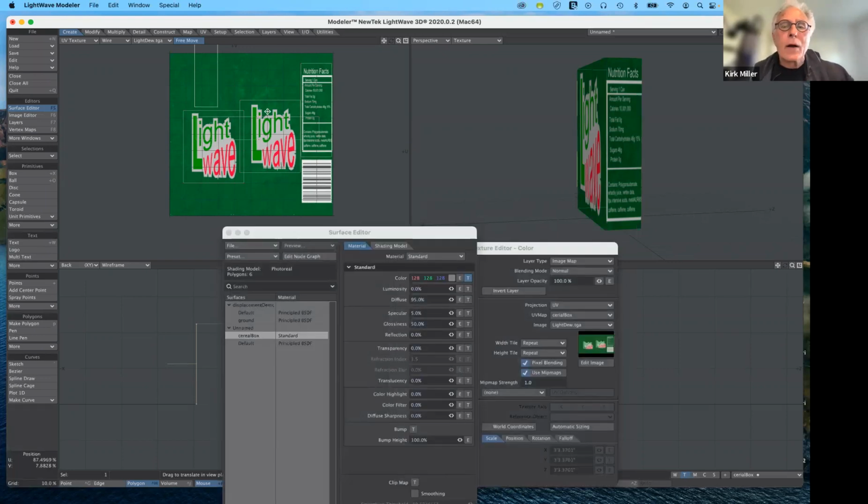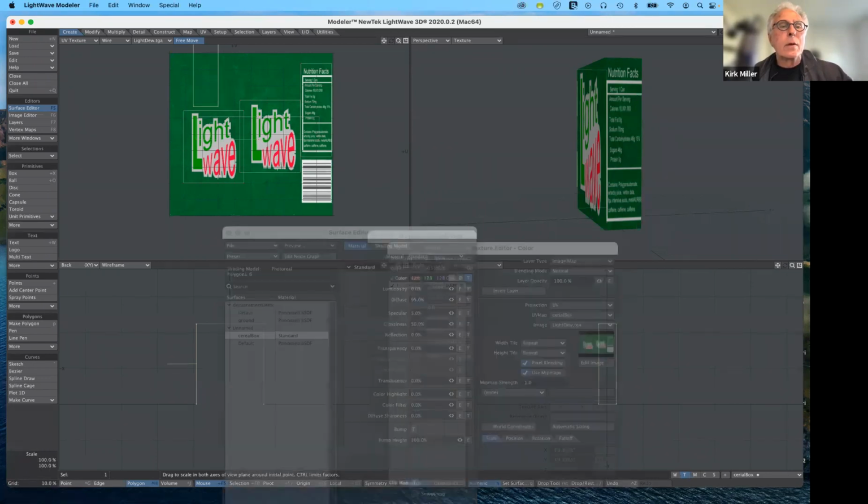And then I have to find the top and the bottom. Maybe I want the barcode to be on the top or the bottom. So I'm going to hit H for here. I'm going to resize it. Okay, so that's the other side.